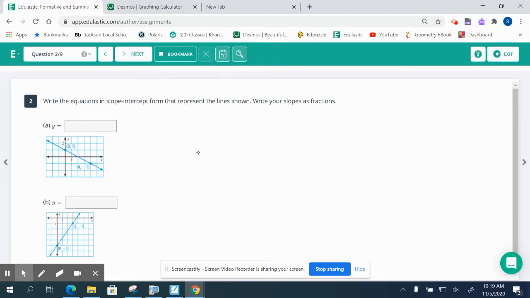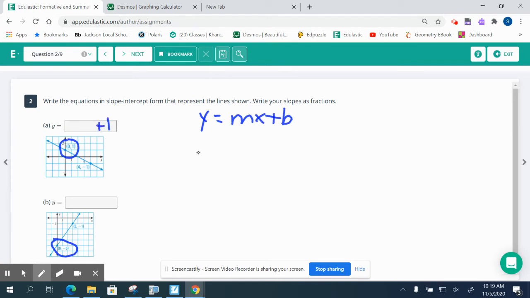For number 2, it's a little bit more complicated because they don't give us directly the slope and the y-intercept, although the y-intercept is always shown in the graph. So here the y-intercept would be 1. Here the y-intercept is -5. Wherever it crosses on the y-axis, that's the b. So here the b would be plus 1.